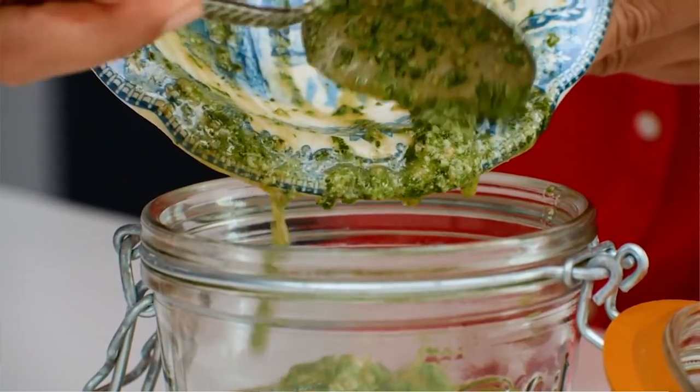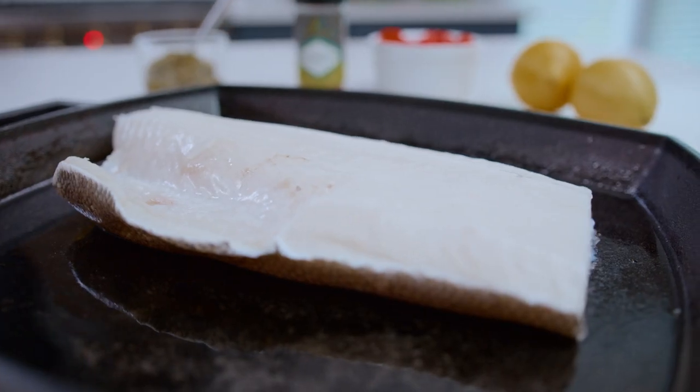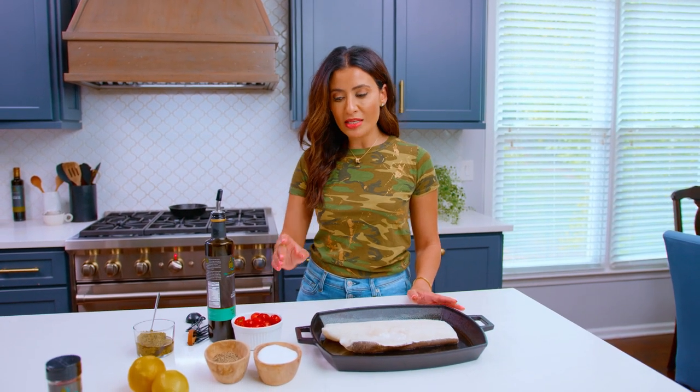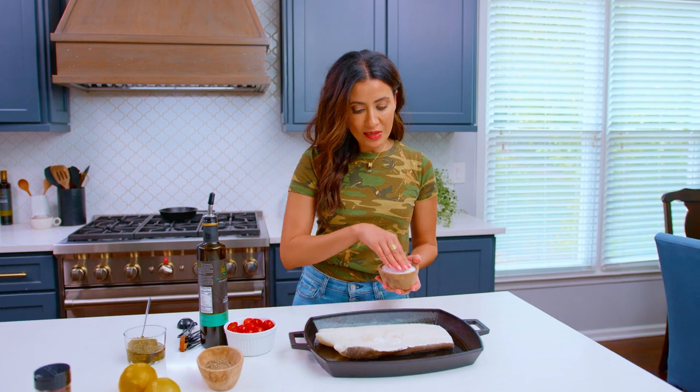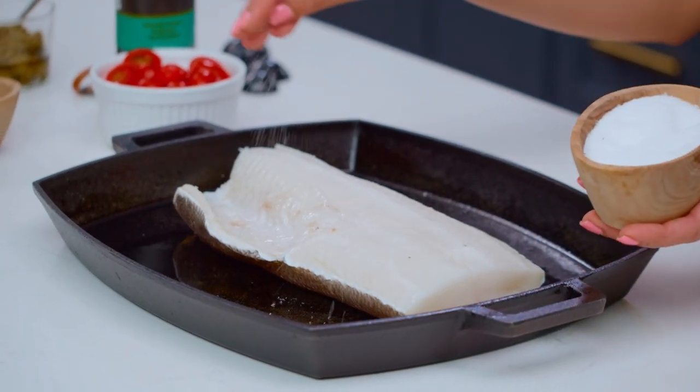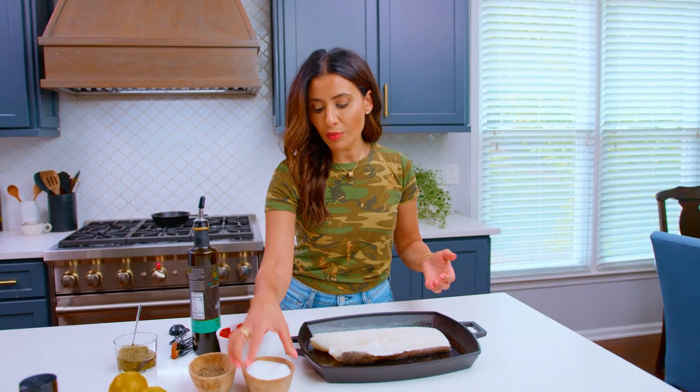The fish is already happily hanging out in my pan, which has been oiled. The oven is set to 425 degrees, and we're gonna do a simple seasoning now. So a little bit of kosher salt. Don't be shy with your seasoning. A little bit of black pepper.